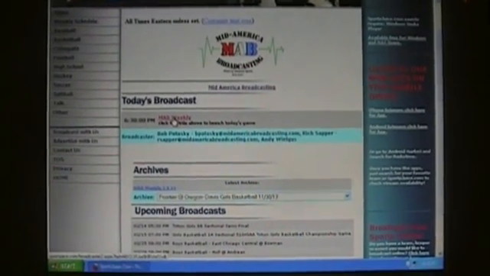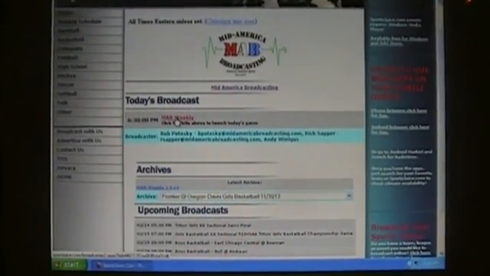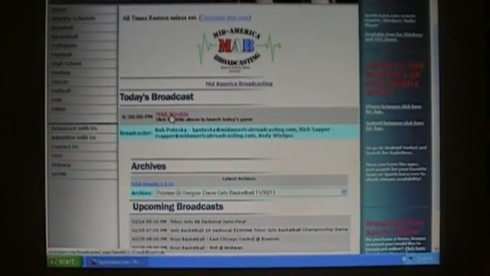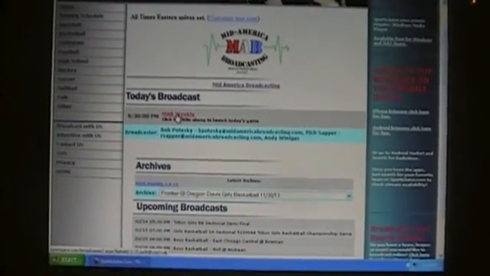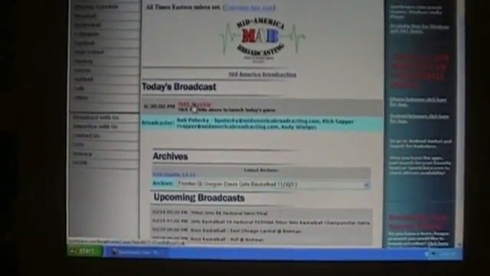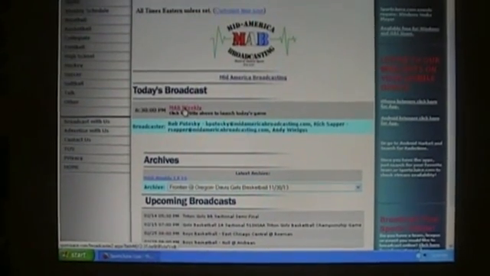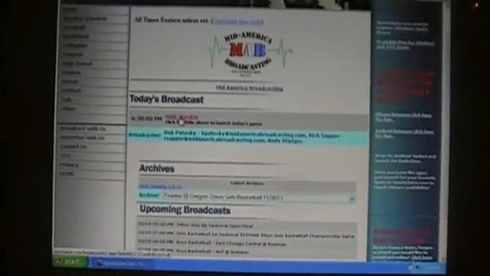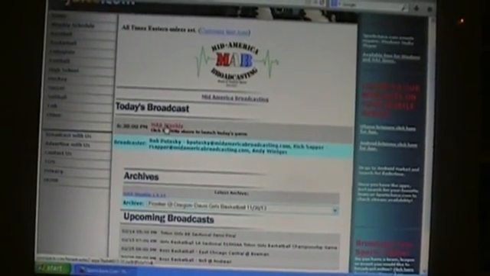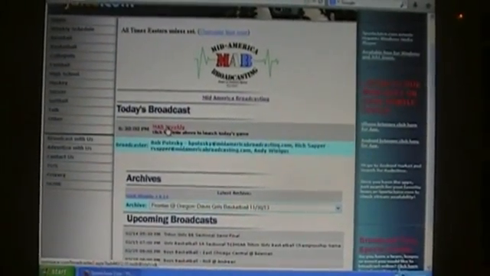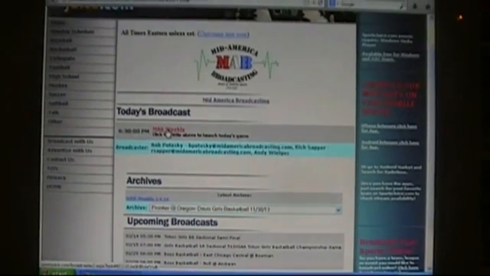And if it does not play, if it's not streaming, then it means we haven't gone on the air yet. Let's say you come on at 4:55, click on that link, and nothing's playing. Well, the reason for that is we haven't gone on the air yet. So as soon as we're on the air, you can click this, and it'll take you directly to the broadcast. It's really simple, and that's how you do it.